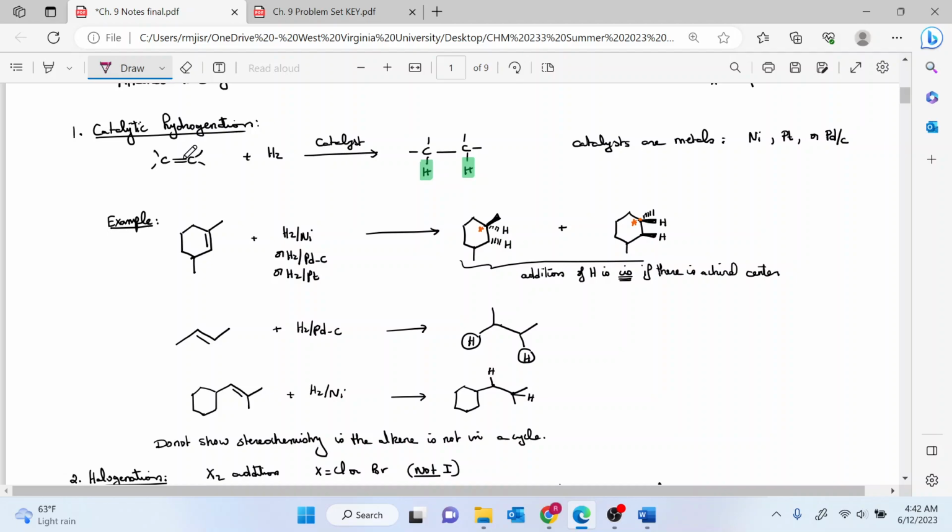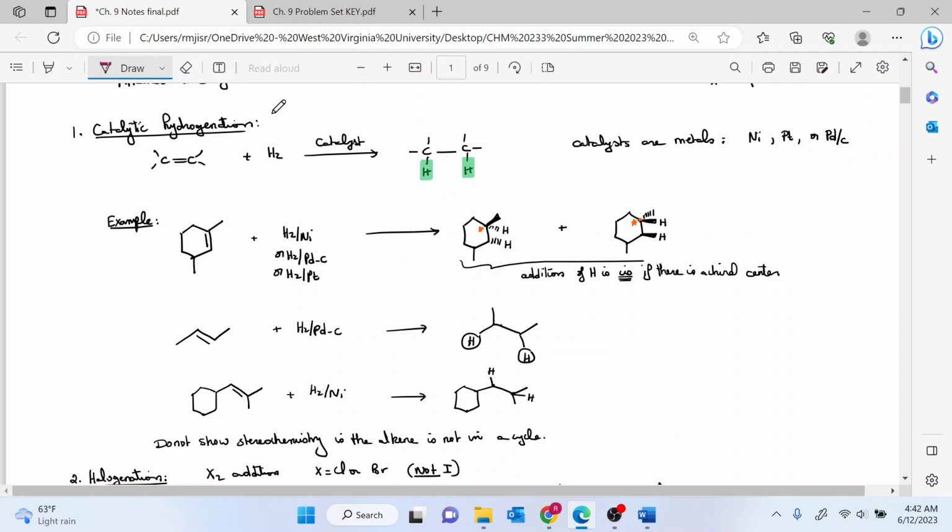Hydrogenation is whenever you add hydrogen to the alkene in presence of a catalyst. So you break the double bond and you add hydrogen to each of the carbons of the alkene, and the addition is going to be a cis addition. So you're adding hydrogens on the same side. If you're creating a chiral center, just pay attention that you have to consider hydrogens both attacking from the back and hydrogens both attacking from the top in there.